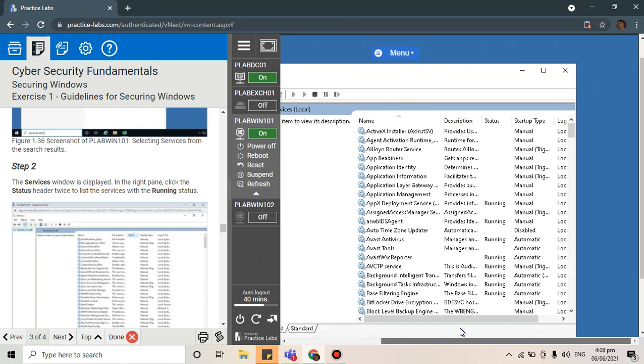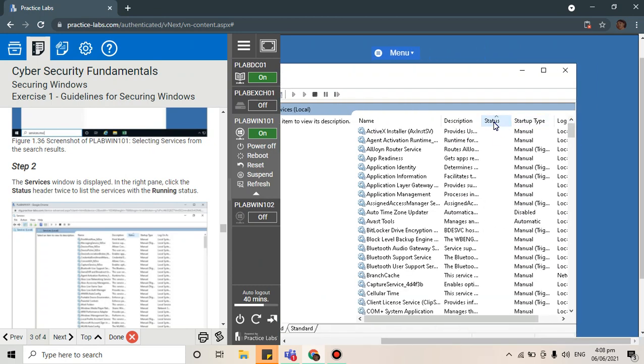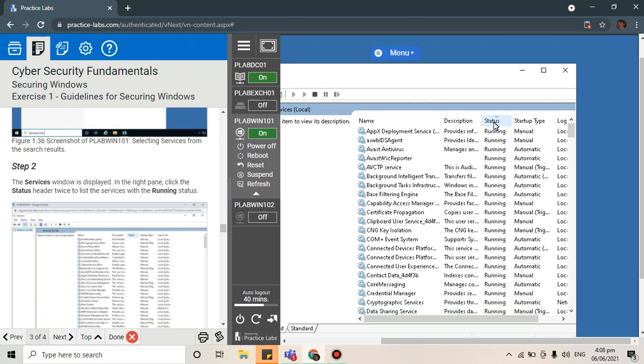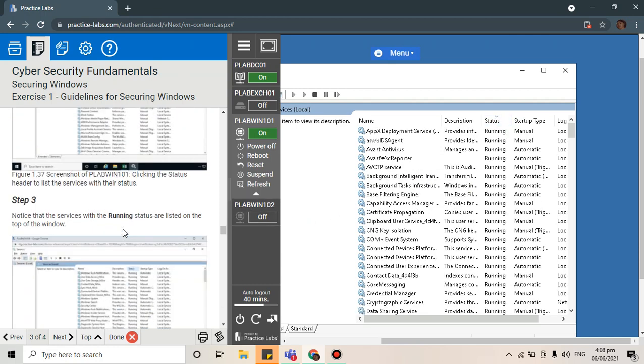Right pane, status. Yan, na-click na natin. Yan, running status. So, yan na, lumabas na siya. Notice that the services with the running status are listed on the top of the window.